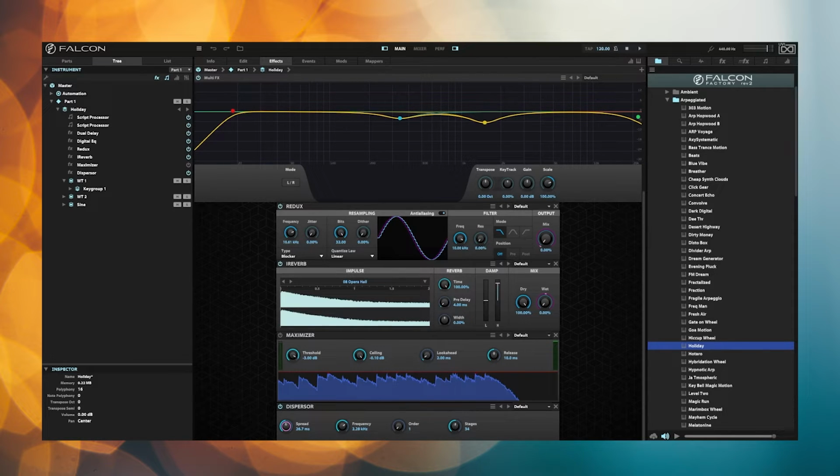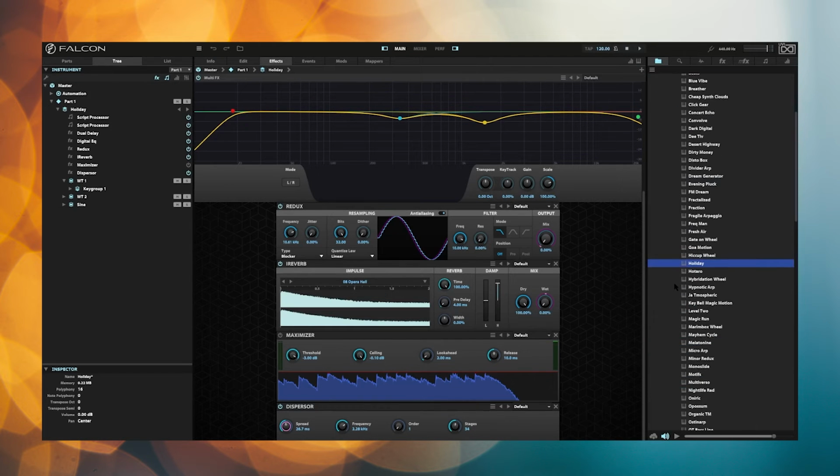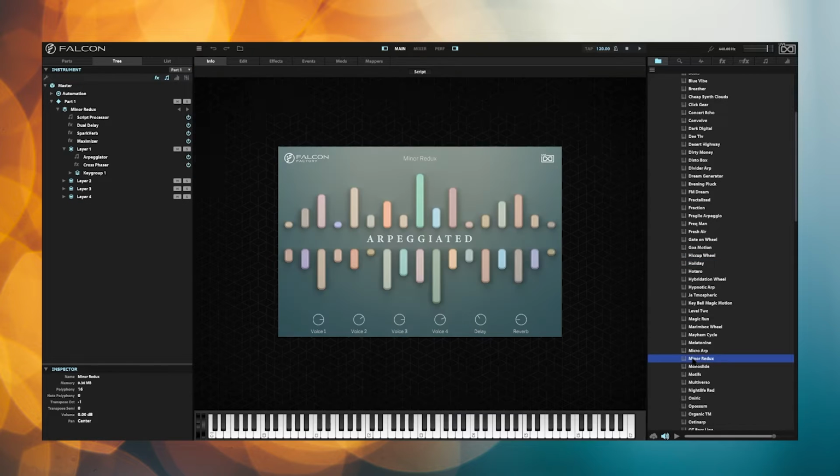The next one we will look at is the ladder filter, which is obviously a type of filter. So let's try this minor redux.